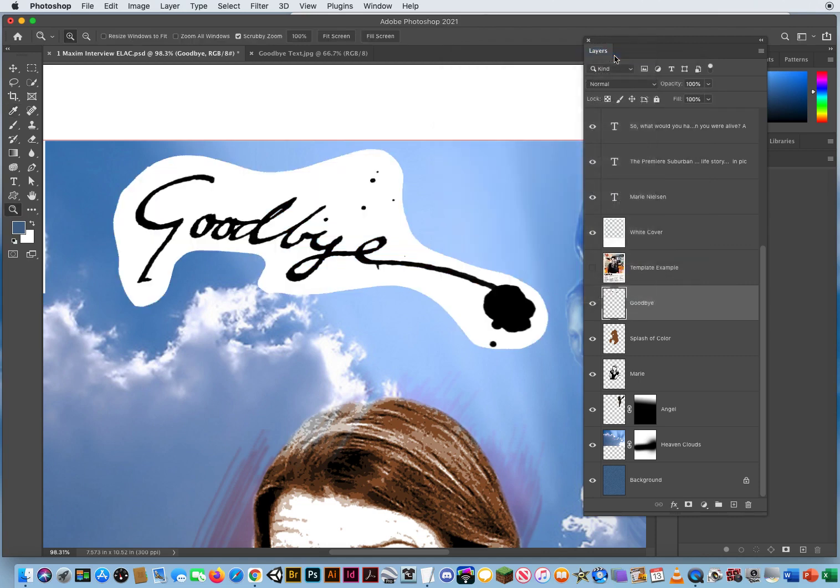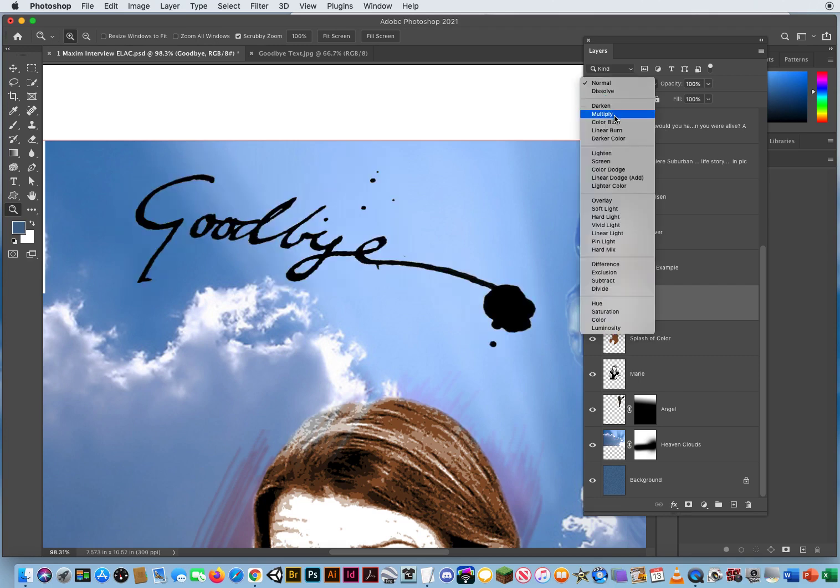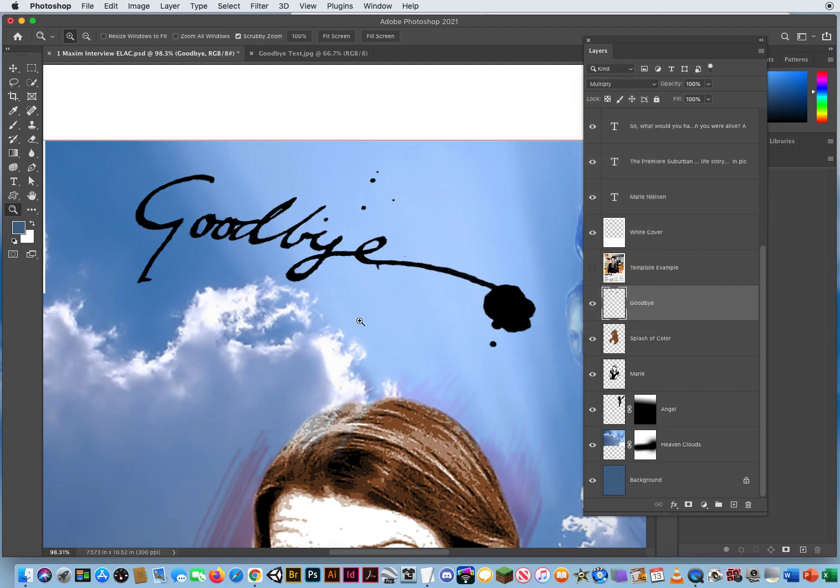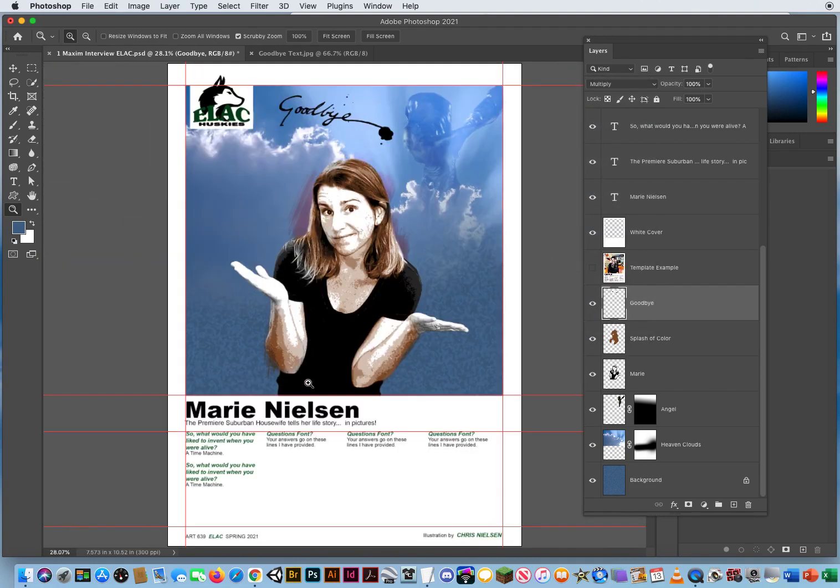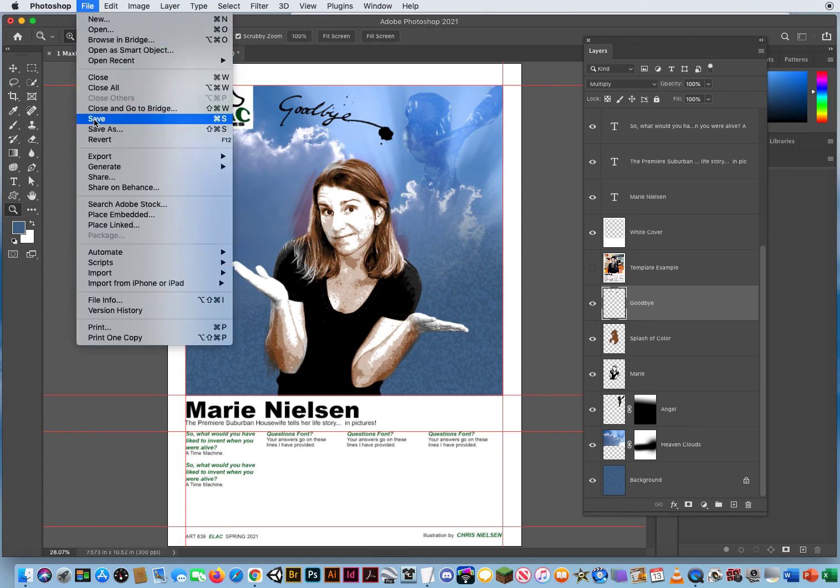Here's what the original looks like. I've cleaned it up to a white background and I've blended out the white. Great. All right, there we go. Got another layer done. What I would recommend is after every 2 or 3 layers, save your progress.